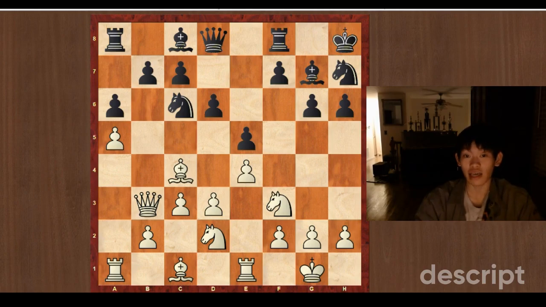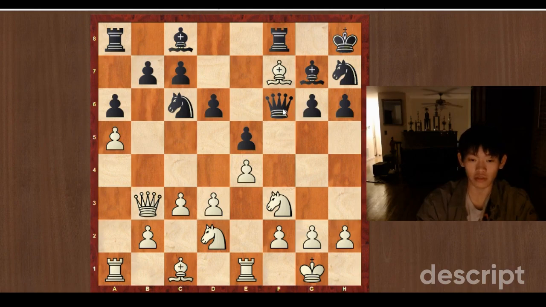This is a game from the London Chess Classic. White is Hans Niemann and black is Mateusz Bartel. We're going to be starting off with Hans as white, playing bishop takes f7, capturing the pawn that Mateusz just sacrificed. Mateusz continues with queen f6, bishop c4, g5.